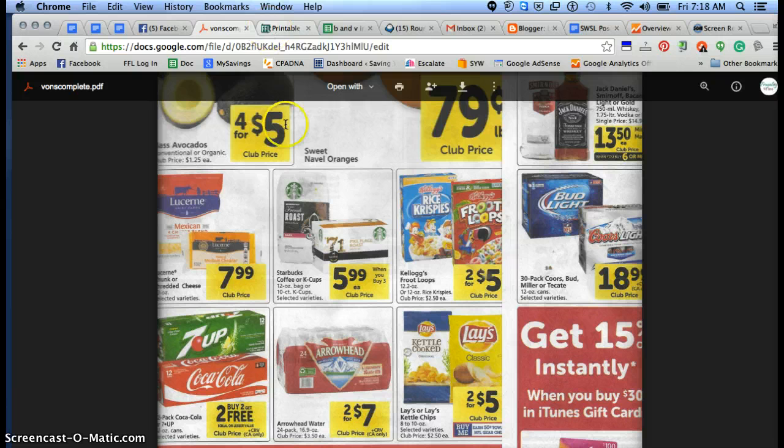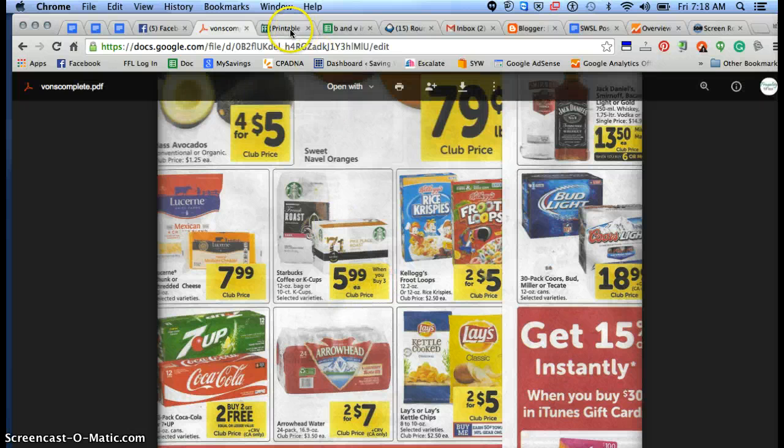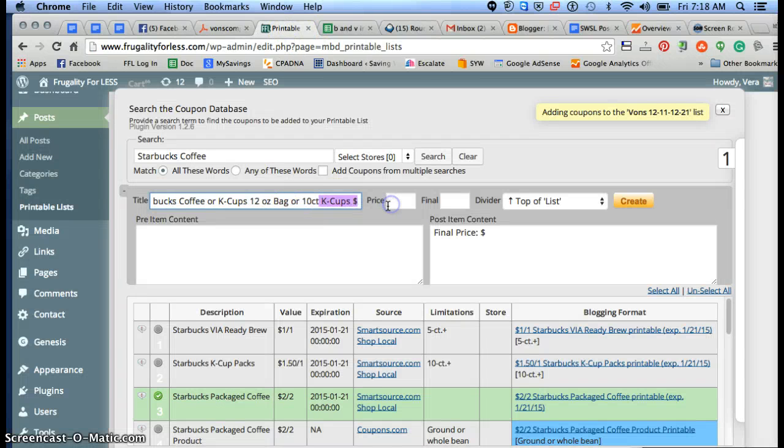So it's $5.99 each when you buy 3. That's very important when we're doing matchups. If it doesn't say when you buy 3, that means they could buy 1 at $5.99. This way, if they buy 2, they're not paying $5.99, they're going to pay the actual regular price. So they have to buy 3 in order to get the $5.99. That's really important to put inside of the matchups. $5.99 each, and you could abbreviate when you buy 3.